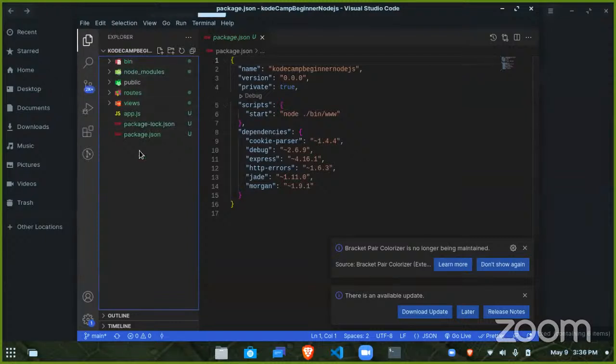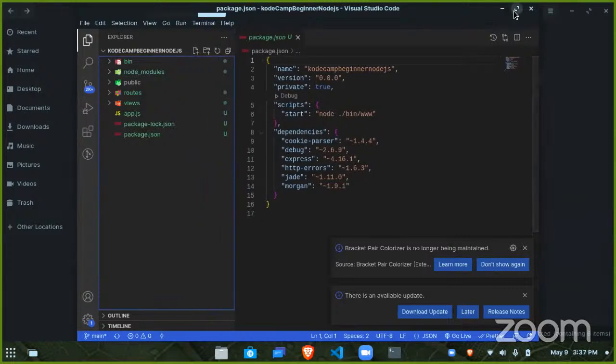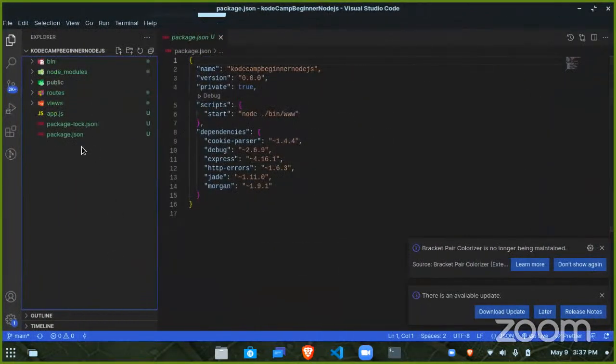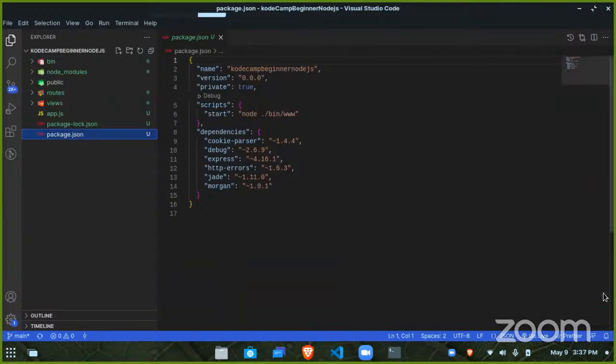So this is the new one we just made using Express generator. If we check the package.json out, we have the name as KodeCamp beginner NodeJS.